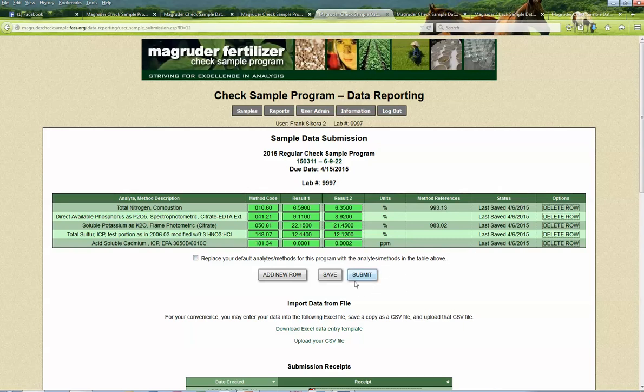There's also this Submit button, and I want to describe the difference between Save and Submit. Submit is intended as a bookkeeping note for the laboratory to realize and remember that a particular analyte or group of analytes have been submitted for final analysis. They've been reviewed in a review stage, and they are ready for statistical analysis.